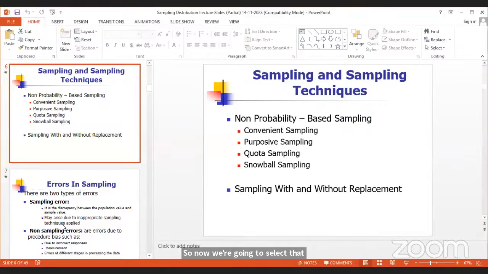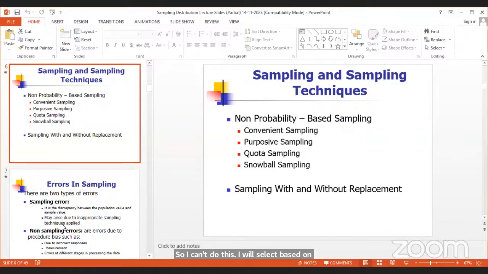Because I select based on information. I cannot select at random because not all students are good with social media. Not all students are good with the use of computers and so on. So I cannot select at random. I cannot even use a list, your class broadsheet, to do the selection, because the broadsheet is not giving me detail about who and who are in that space. So I can't do the selection. I will select based on information.